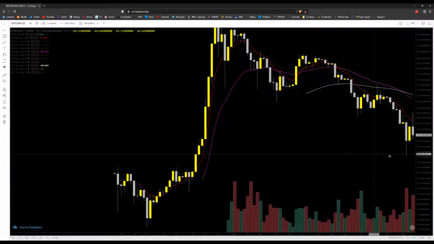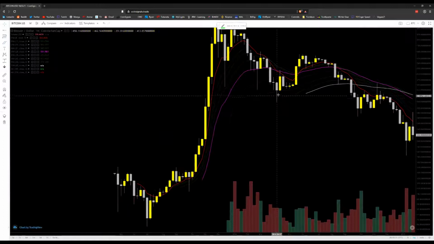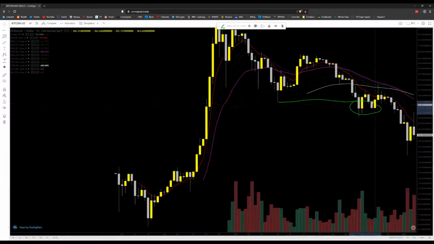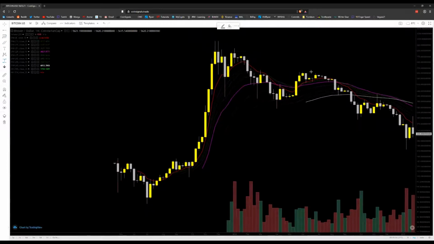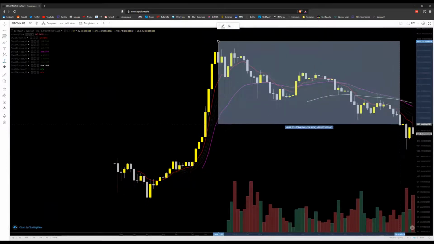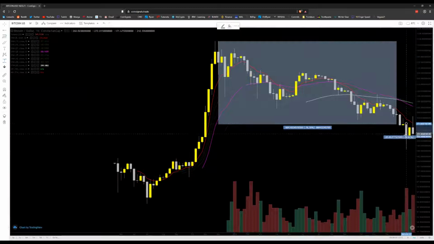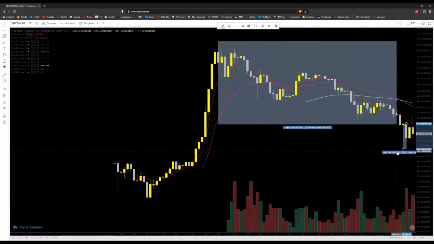So at this point, you might be saying, if you were waiting during this trend, all right, at this point, we're making lower lows here. I'm not interested in longs until we can get a good bounce. So maybe at this point, you see a nice bounce here. You try a long into support, you get stopped out, or you get stopped out here. And then at this point, you see a nice bounce, right? Price makes a huge move after already coming down 76% from its high. It got dumped another 36% in a week, okay?